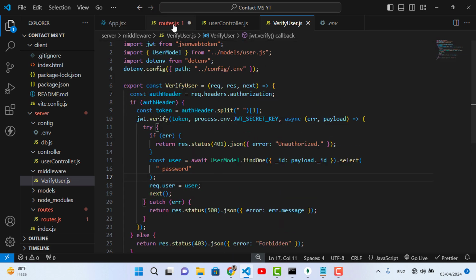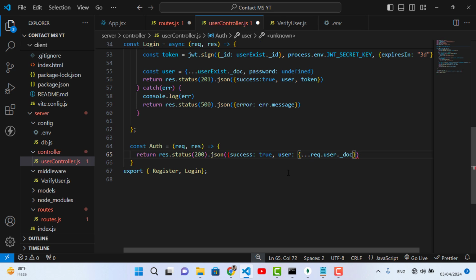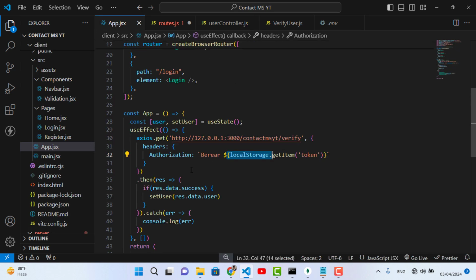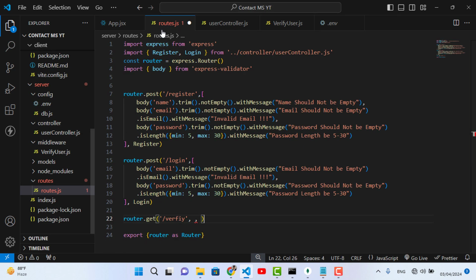Now let's move back to our routes, and before going to routes, I will return the user equal to this. I will assign this whole code to user, then we will get this user here. Come here to the login, result.data.user. Come here to the routes.